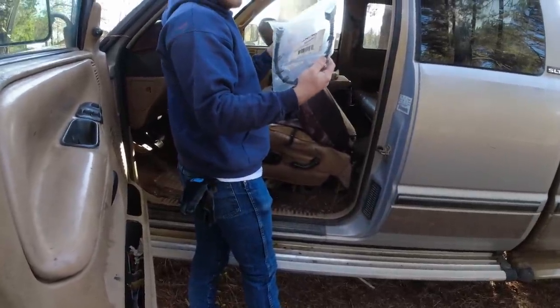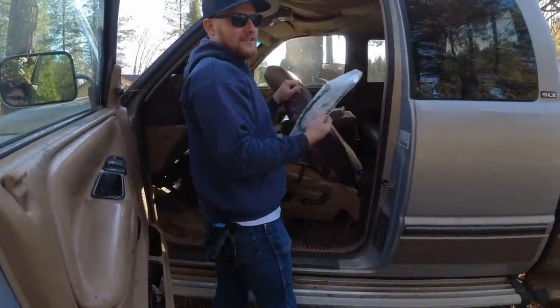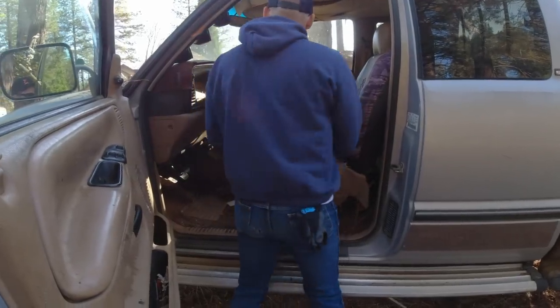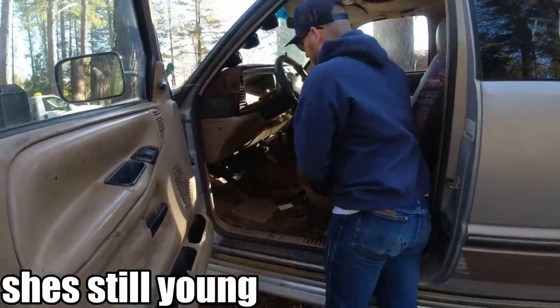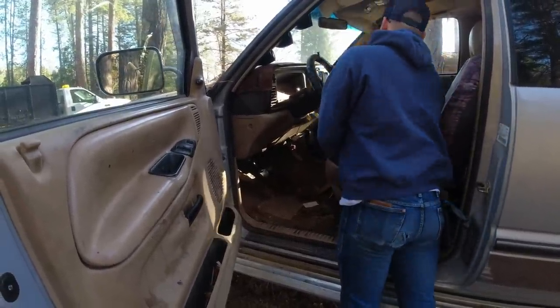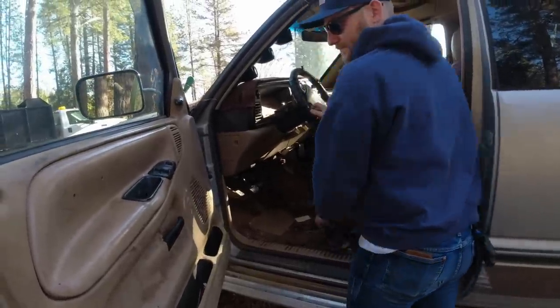Brake line. Whew. That must be for that back one, because they said they just kinked off one of the back brakes. And why I didn't really want to drive it, because what's it got? 233,000 miles on this old girl. Apparently a fresh head gasket and a clutch. This is a rare option. It has factory fogs.